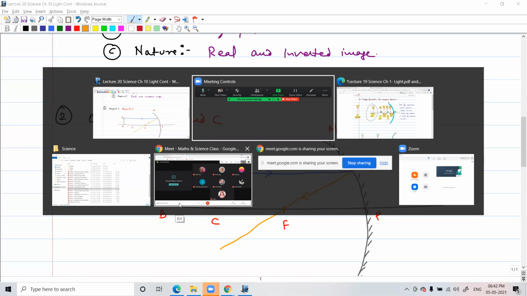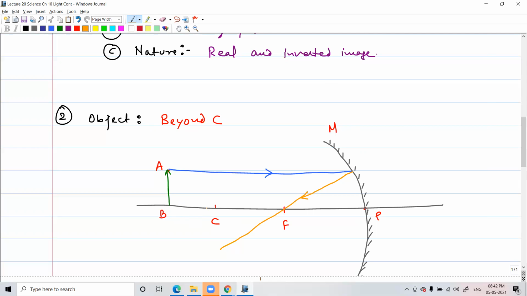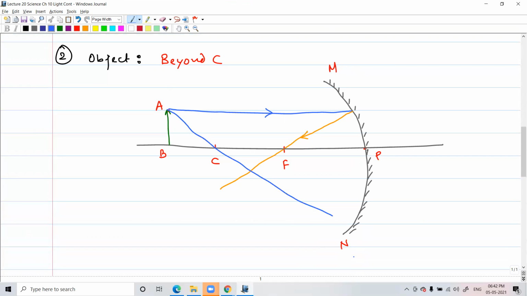Remember the rules which we studied? Sir, another ray will pass through the center of curvature. See, it is up to us. We can do anything. We can make the light ray pass through the center of curvature, because we know what will happen when the light is going through the center of curvature, right? What will happen? Can anyone tell me? Sir, it passes through the center of curvature itself. Yes, it will be reflected back in the same path. Okay, so it went like this and it will come back through the same path, reflected back.